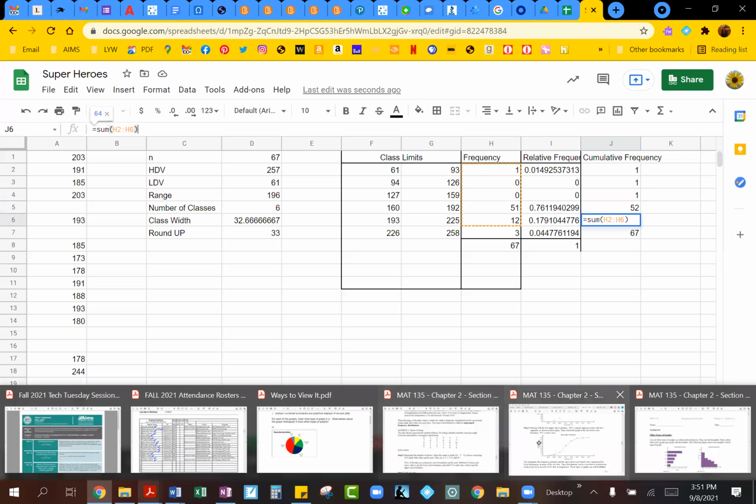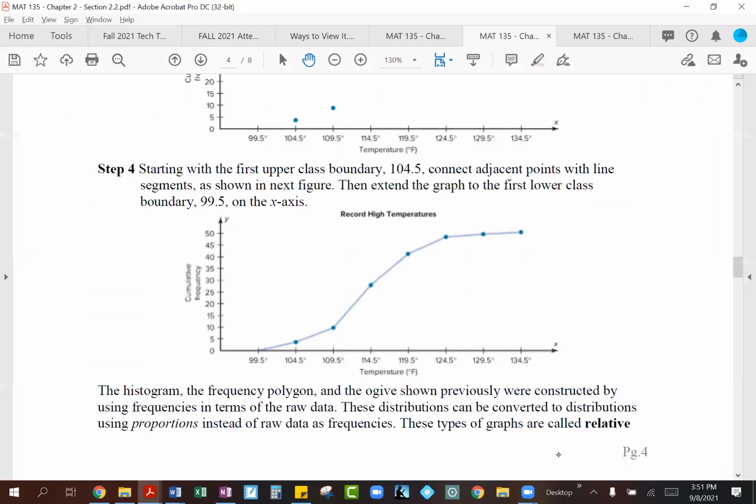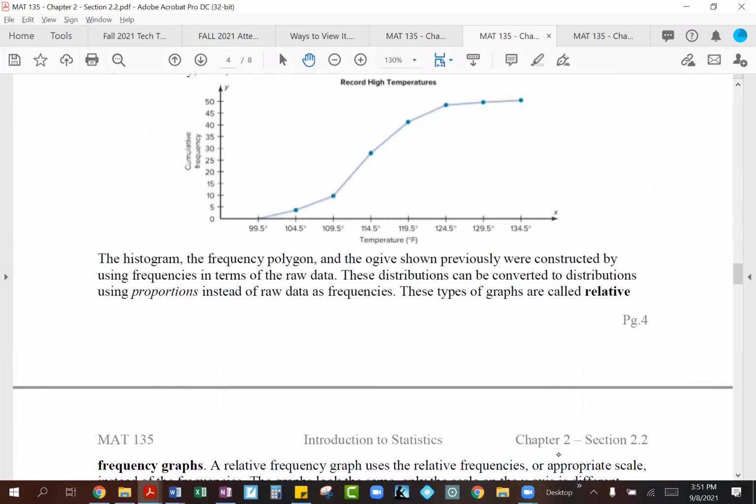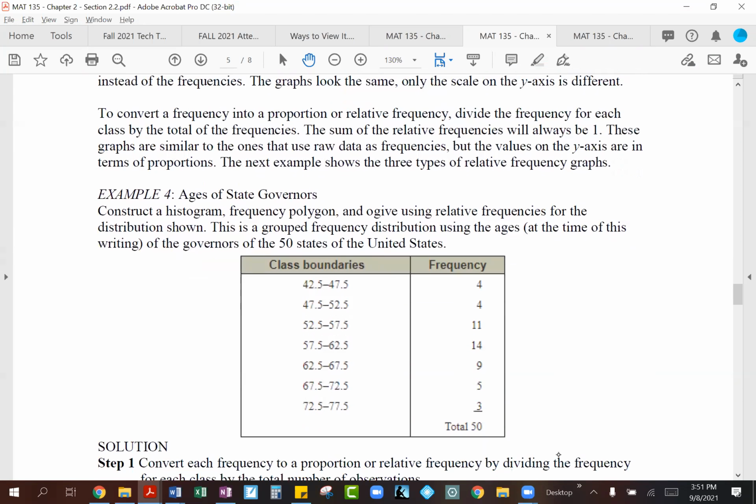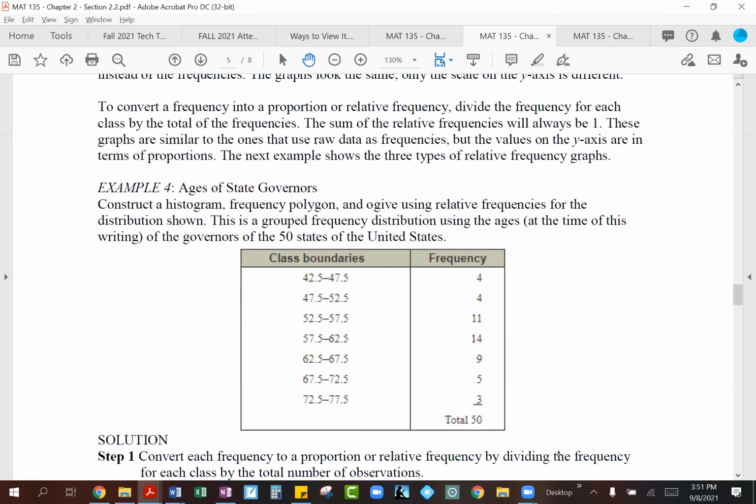And you can see when you try to graph it, because your numbers will keep increasing, it shows you what the trend of your frequencies is going to look like. And this is what we call an ogive. So they are just different types of graphs that are all based off of your frequency distribution. So you of course have your histograms, which is the most common graph you guys will see. And then some textbooks will talk about the frequency polygons and the ogives, and some do not.